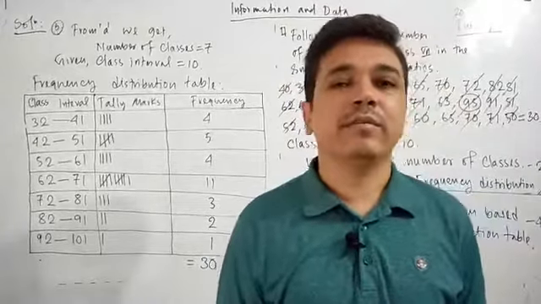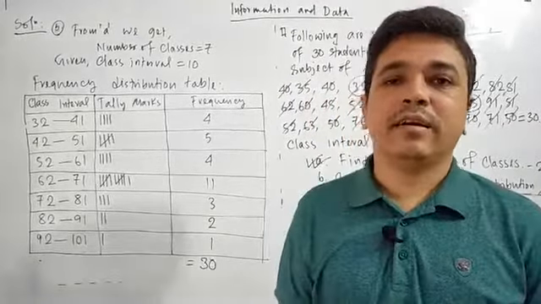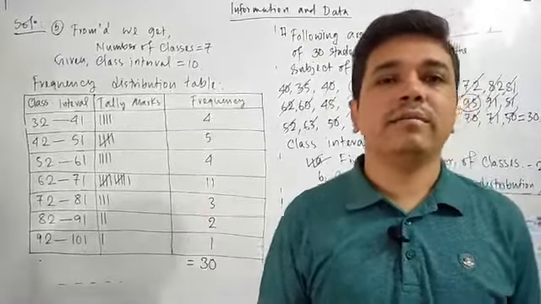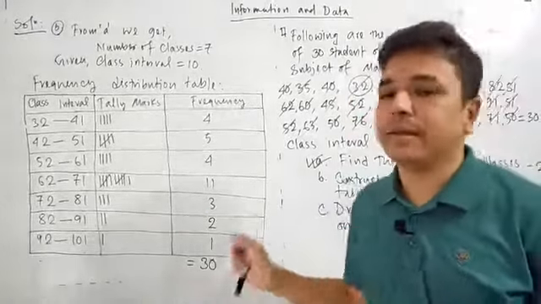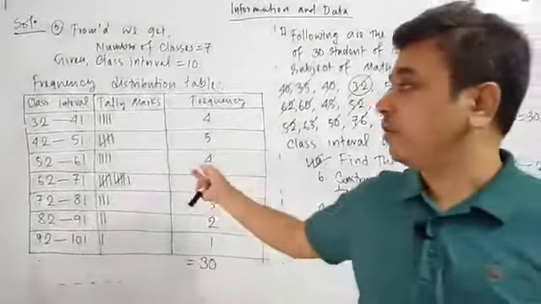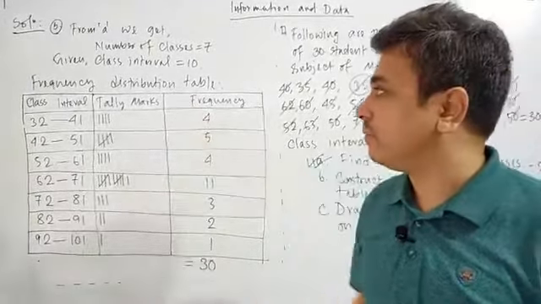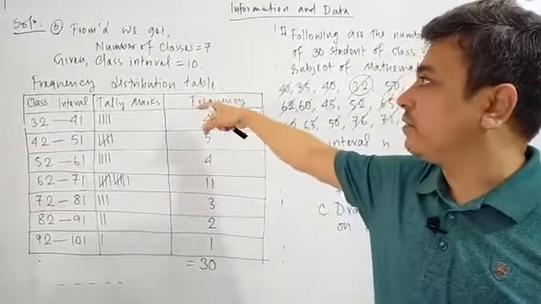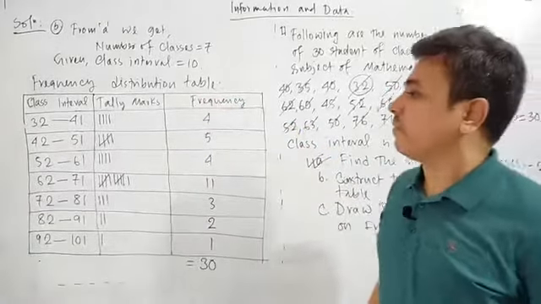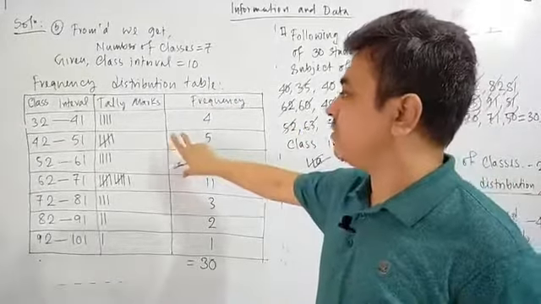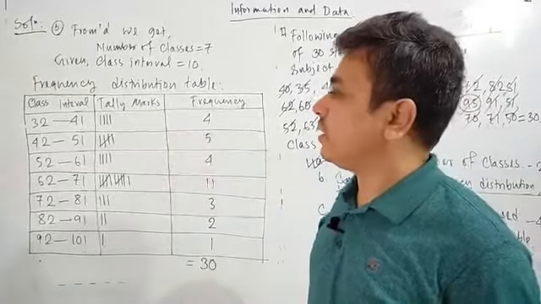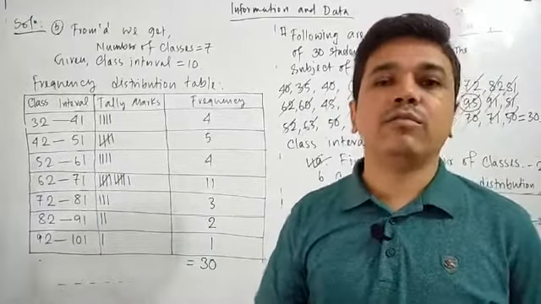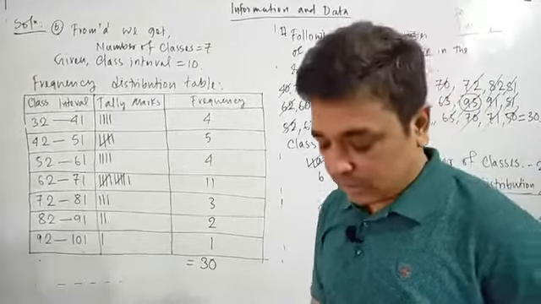Okay, my dear students, let's start our class. Yesterday we almost solved this problem. We solved A and B yesterday, and C is remaining. So today we will solve number C. Based on this figure and all the information given here, and based on this table, we will draw a nice histogram. We will also write the descriptions, and we will learn how to write the descriptions and how to proceed. So let's see first.